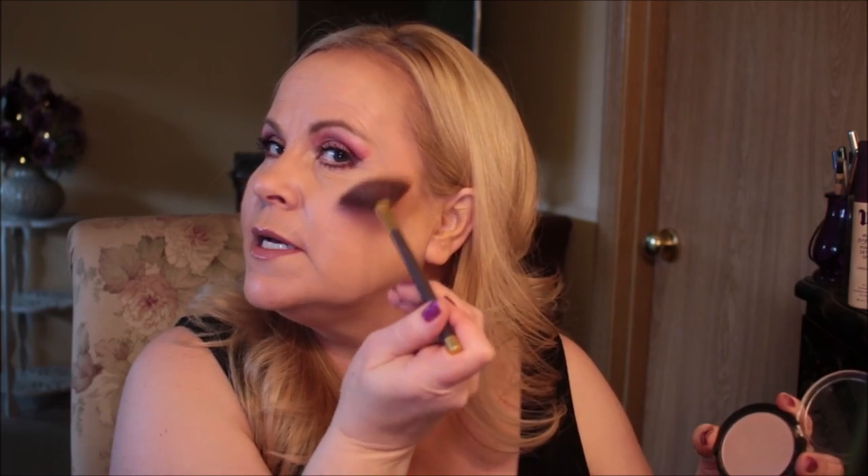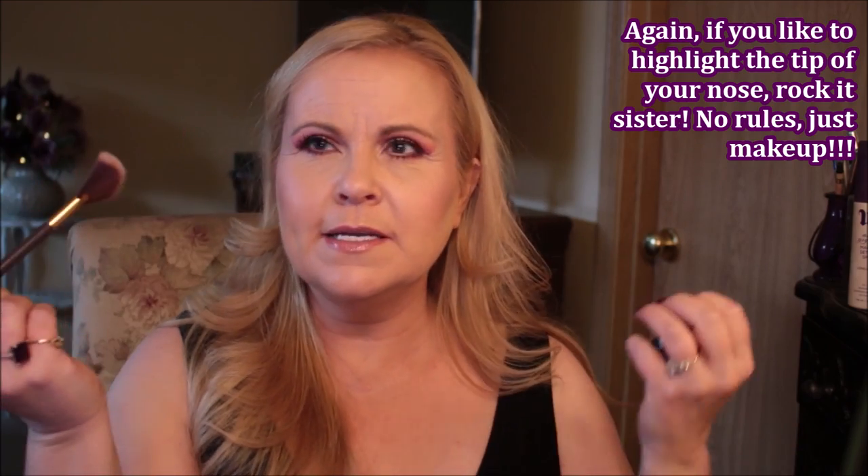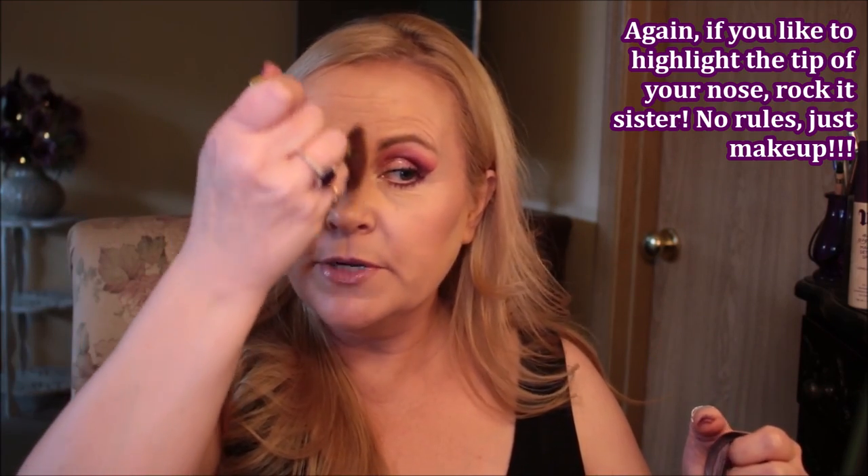I'm going up and around the eyebrow just a tiny bit. I'm looking in a mirror so you can see exactly where I'm placing everything. It's a really beautiful color — just a nice sheen. A lot of people highlight the tip of the nose, but I skip that because it draws too much attention there. Instead I just go down the bridge of my nose lightly with whatever's left on the fan brush without picking up more product.